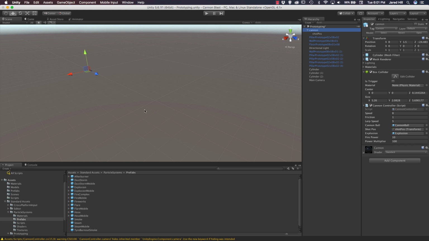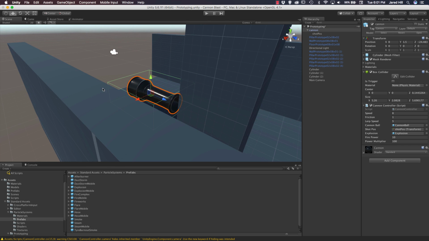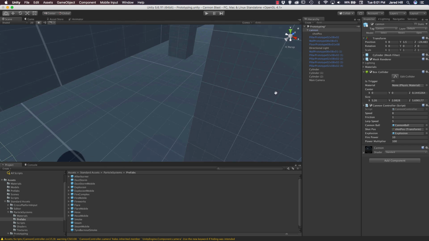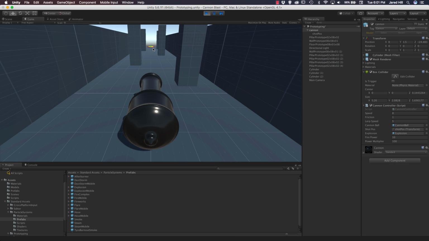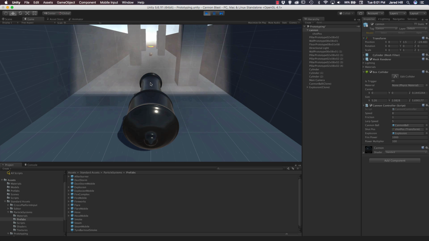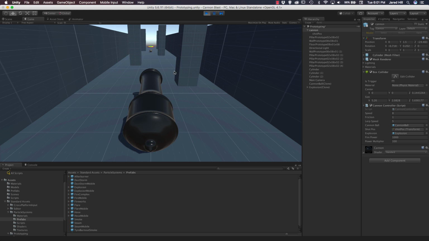And now if we click on our cannon, let's get back down there, press F. Okay, so right now, as you can see, I've got my firepower to a value of 10 and my power multiplier to a value of 100, so that should give us a power of 1,000. So let's see if that will work for us. So we're going to go ahead and press play now. I'm actually going to try and blast one of those guys down at the end. Having a fairly level trajectory should work. So boom, actually it didn't work. Too low. All right.